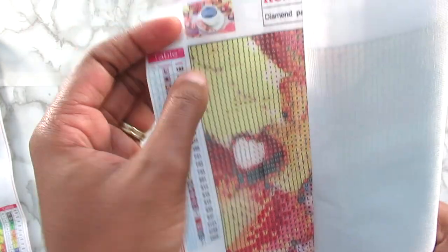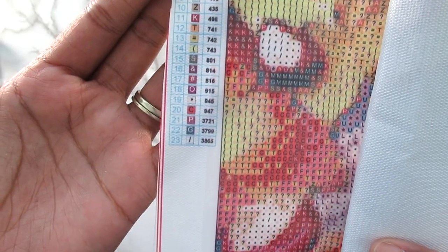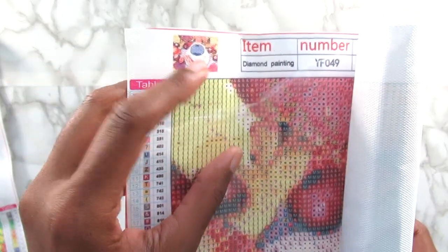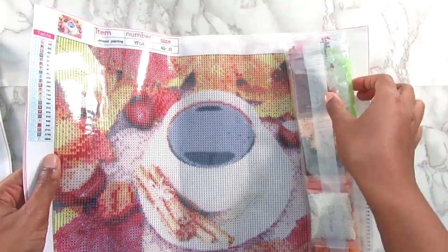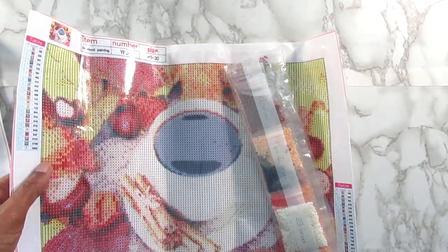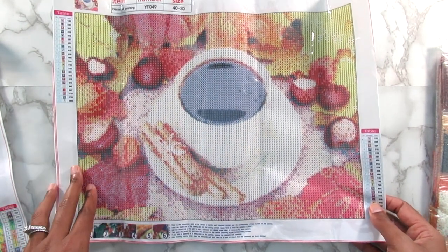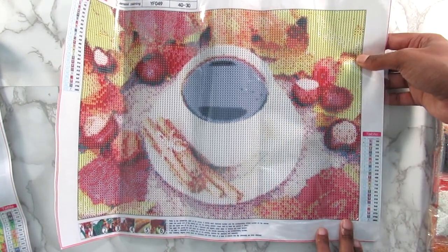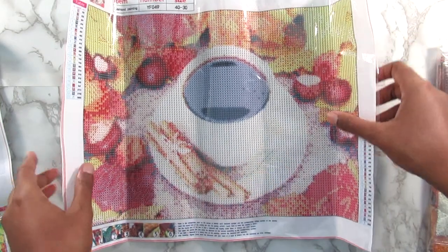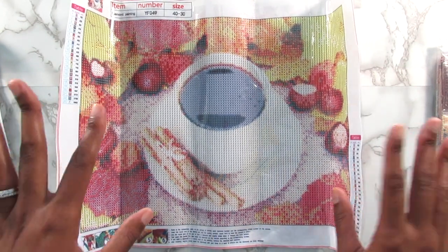The next kit I have here is, I believe, a cup of coffee. Again, 30 by 40, and 23 colors this time — a little bit more. The stick on this one is fantastic, it's better than the other two. Get your tray, pen, and wax again. Here it is — a cup of coffee. I think these are leaves and stuff in the background, but I saw this and I thought, oh my gosh, I have to have it. I'm not a coffee drinker, so I'm very happy to have this in my collection. I also don't have drinks in my collection much — I might have some cupcakes with drinks, but I don't really have drinks like this.